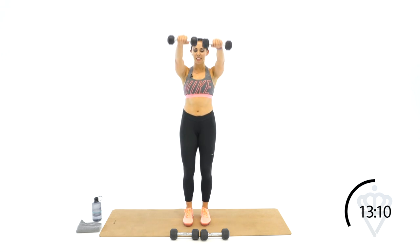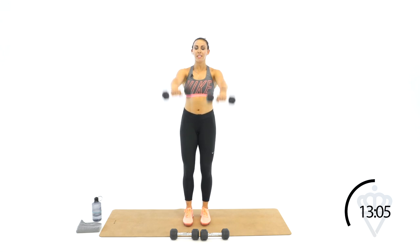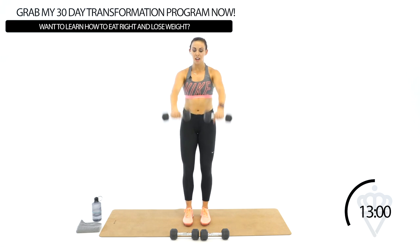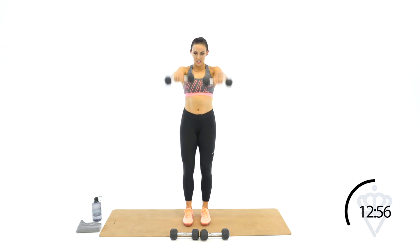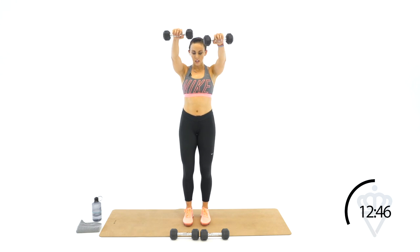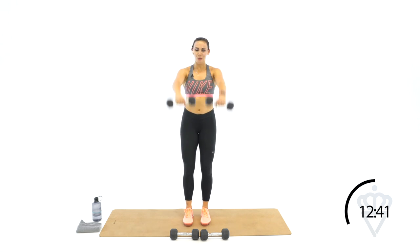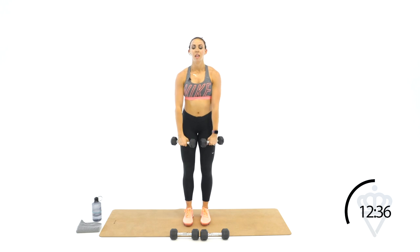So in the Carolinas, in the US, it's getting nice and warm, which means lots of time outside, tank tops, bathing suits. All right, we're getting ready for summer here. So I wanna make sure those arms are nice and chiseled. A nice definition to the shoulder, to the back of the arm, right? I love a nice rounded shoulder cap. Okay, just gives such good definition. Gives you appearance of you work hard for how your body looks, right? Whoo, we got 12 seconds. And then we're going to those outward circles, inward circles.